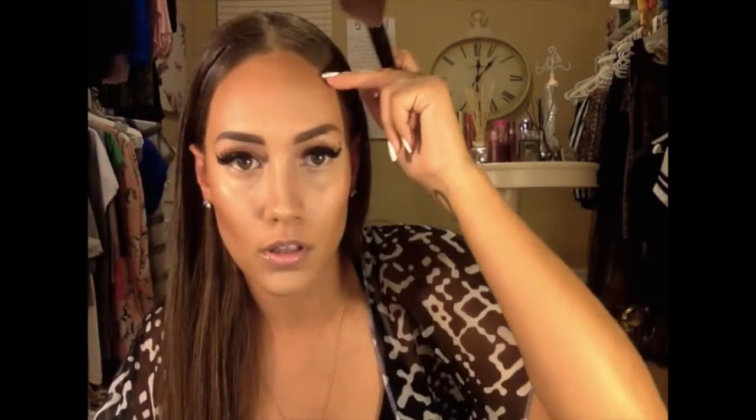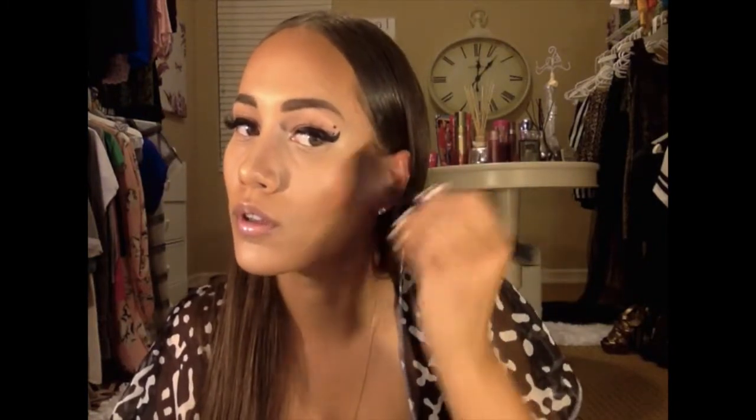I want to put a little bit more bronzer on my forehead — I like to put it in these two corners. You just keep going until you get a nice dark, tan look versus your skin tone. It definitely has to stand out, and your cheekbones are the part that should have the most bronzer and stand out the most for sure.